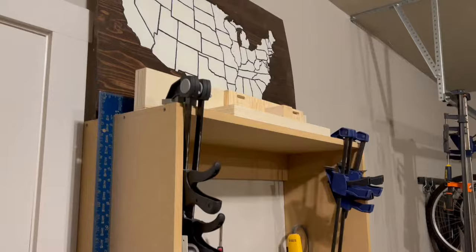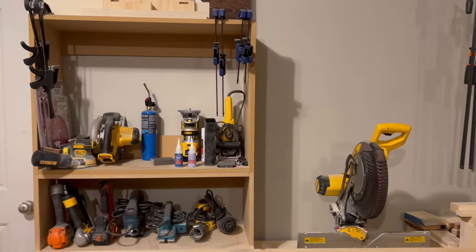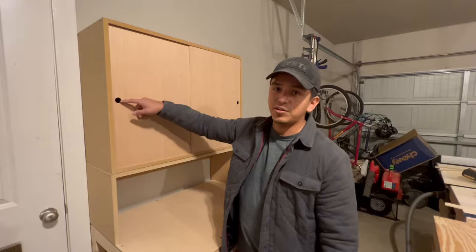You've all seen that empty MDF carcass sitting on my miter station. That's kind of a catch-all for most of my hand tools. Well, for today's project and video, I went ahead and added some sliding doors to it. Super easy project that you can knock out in maybe an hour or two.